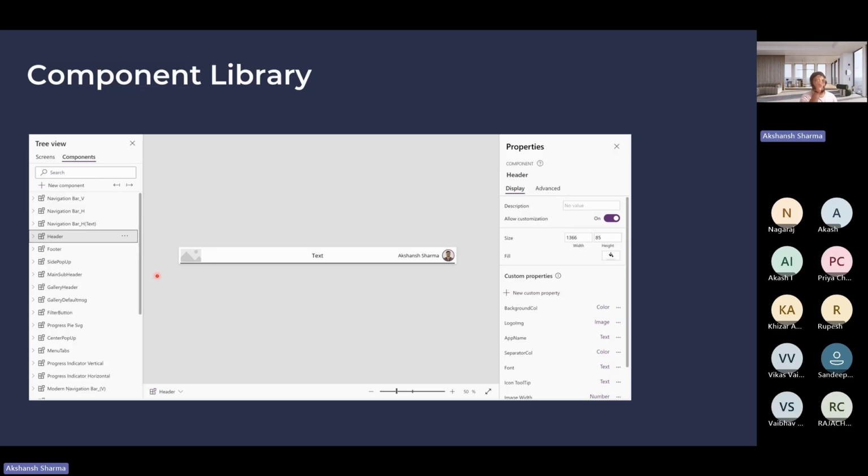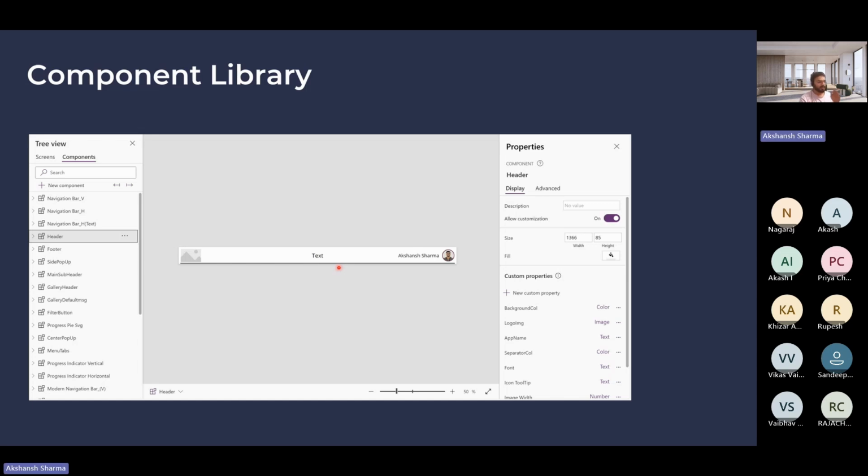If you have a navbar or header, which I'm showing here, used across the screens within your application, it's always a good practice to create the header as a component and then use that component in your screen. So component meaning it's a reusable header which you can use across your screens. Change it once in your component and it will reflect on all your screens. So that's what a component is.